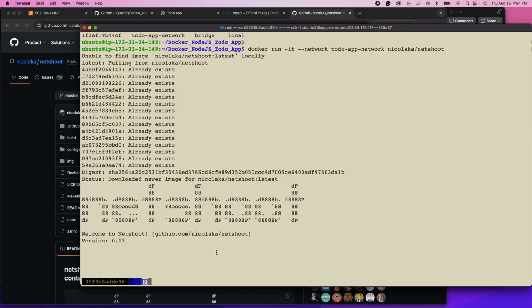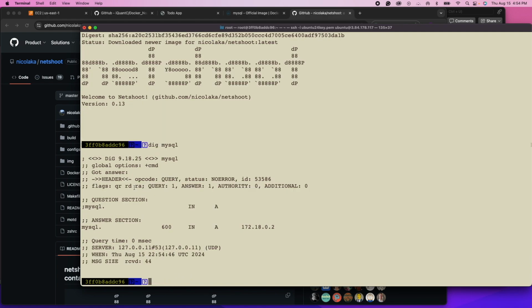Okay, alright. Now let's see how it actually facilitates the communication between two containers. I'm going to use the command dig. Now dig basically fishes for information about each container. So if I wanted information about MySQL, I just do dig mysql, and that will give me some information about the MySQL container on that traffic.